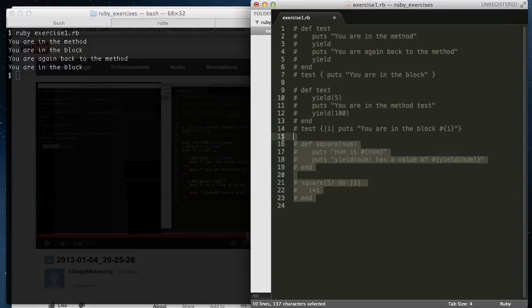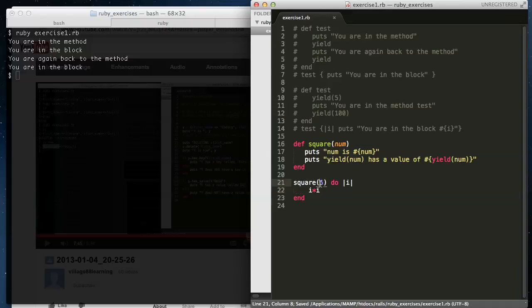Let's make it a little bit trickier. Now, two new concepts. I can pass a parameter to the block. Let me just make this look a little bit easier. It looks just like the other blocks that we did. So here I'm passing a parameter to the method. That's not surprising, right? But also the block can return a value. So this yield can actually return a value, and that value is going to be stored in the yield.